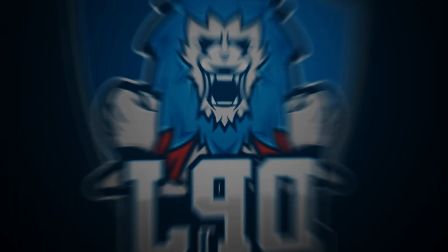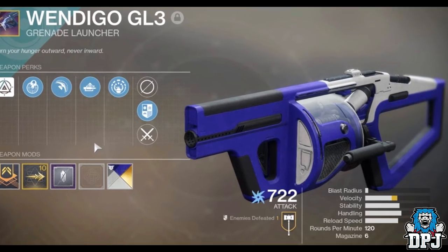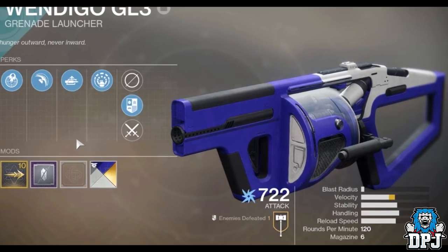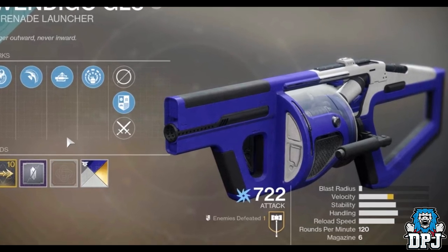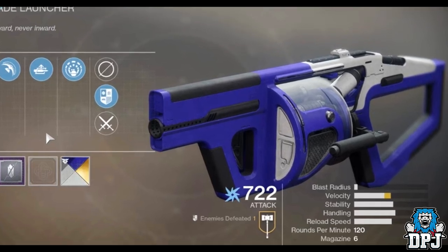Today I bring you another Destiny 2 video, and today I want to showcase to you the fastest way you can get your hands on the Vanguard Pinnacle Weapon for this season. The weapon is the Wendigo GL3, and it's a grenade launcher.